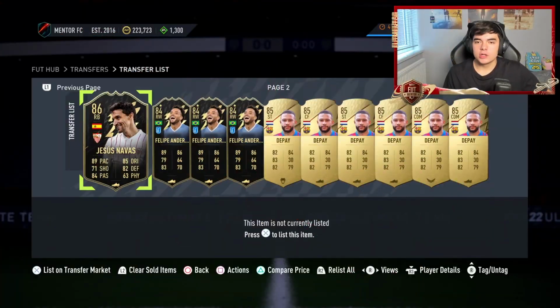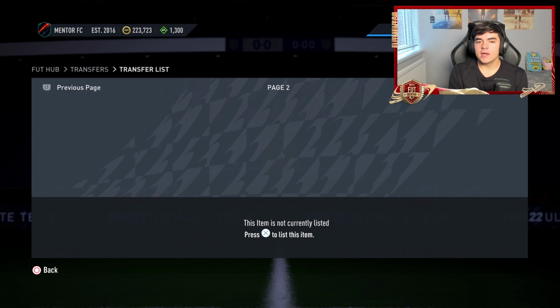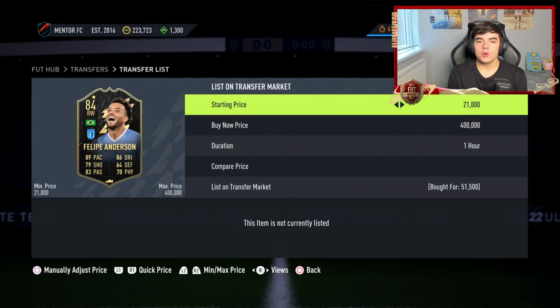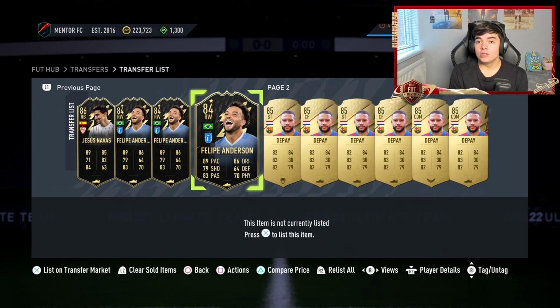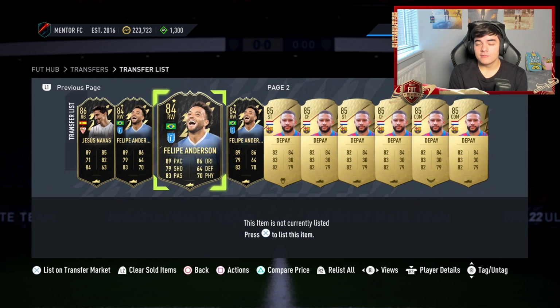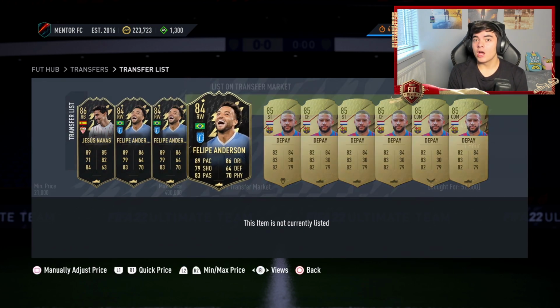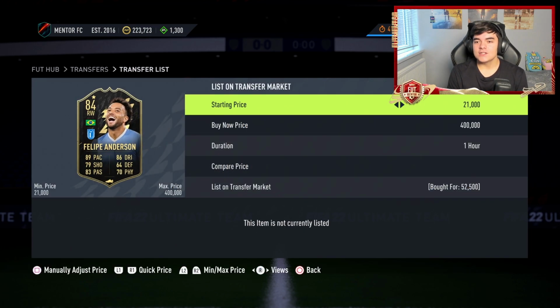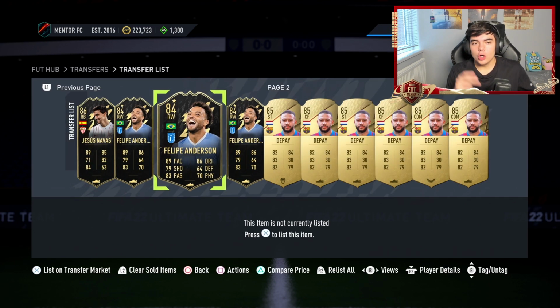So we do have our cards right here, so we're going to be logging them in. For example, I reckon we can go ahead and do these Felipe Andersons. I bought three of these during Division Rivals. There was a little bit of supply around 9 a.m. UK time. I was sniping, in fact, on my companion app because I was at school. But now, of course, we are at home, so we can list these up on the FUTBIN tracker. I'll put an average price of 52k on all three.